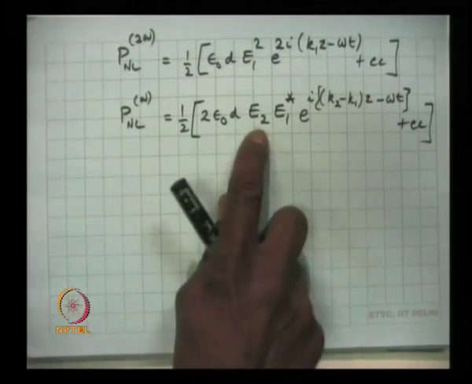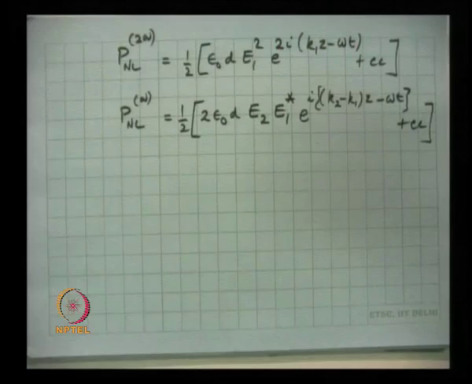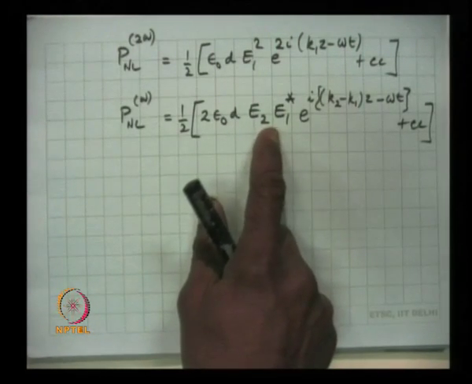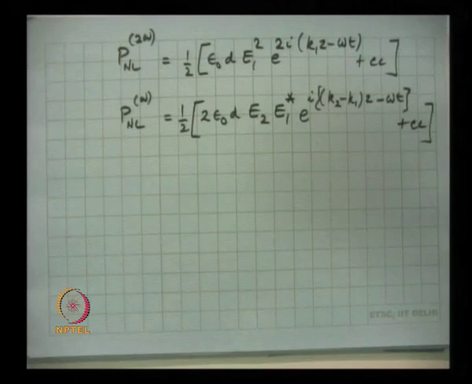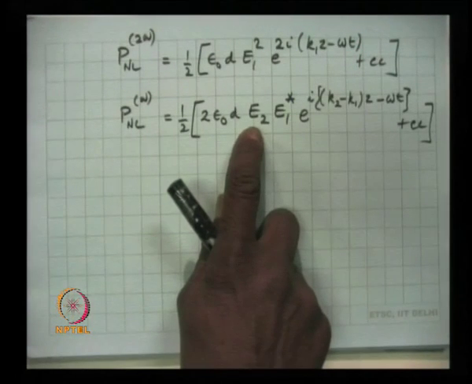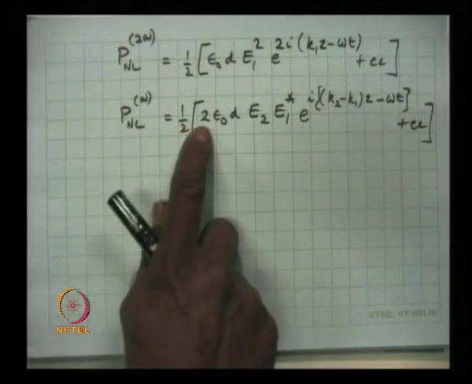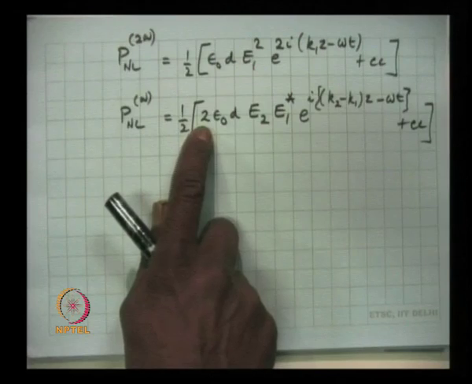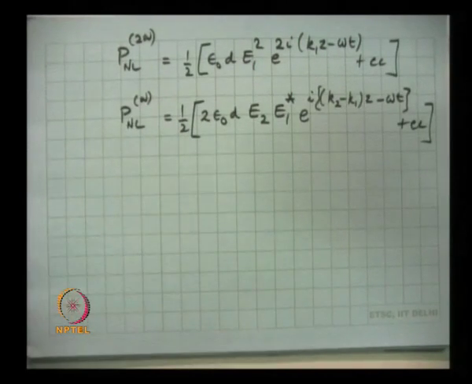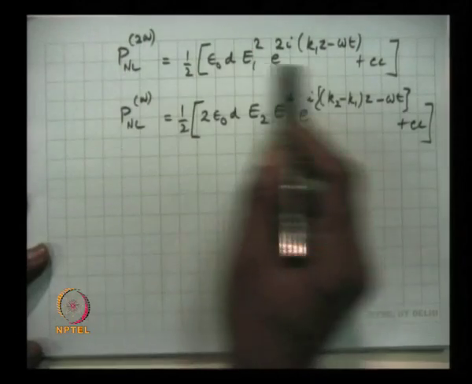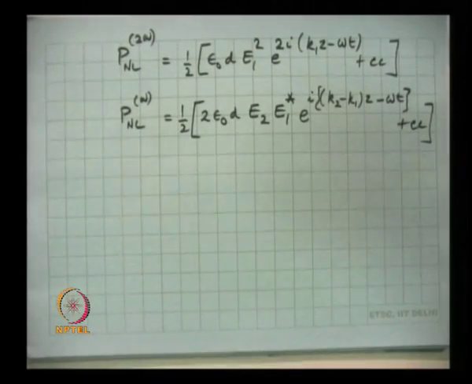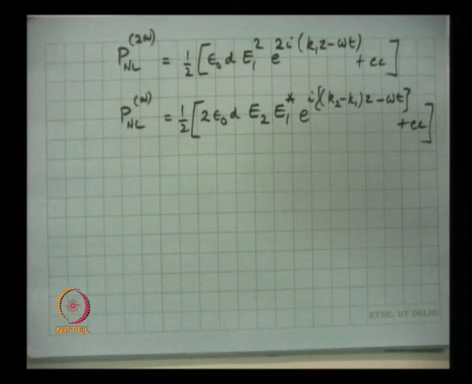Later on, by looking at this product, you can sort of guess the product term that will appear here and to which frequency that will correspond. For example, E 2 square would correspond to nonlinear polarization at 4 omega. E 1 E 2 will give me 3 omega. If you expand this, you need to worry about the factors which are coming out in the squaring operation here. So, this will be the nonlinear polarization at 2 omega frequency, and this is the nonlinear polarization at omega frequency. First let me derive the equation corresponding to the frequency 2 omega.